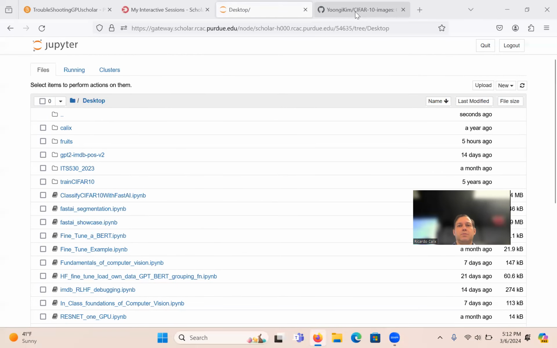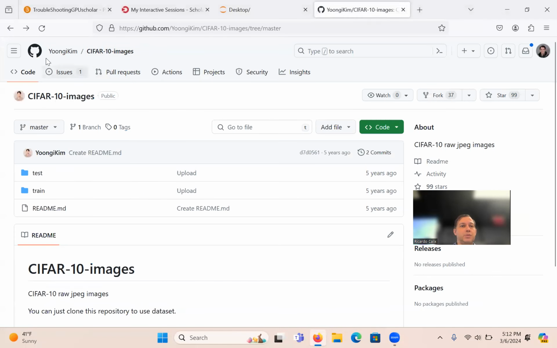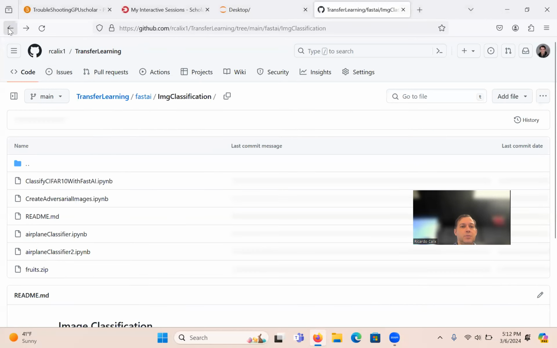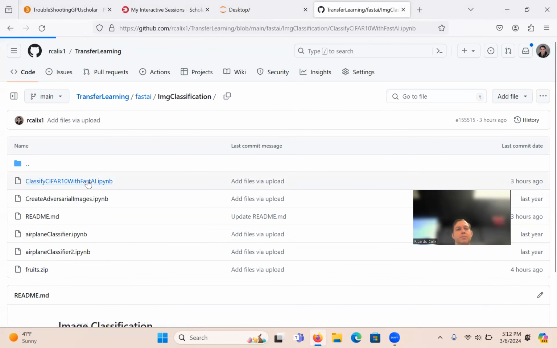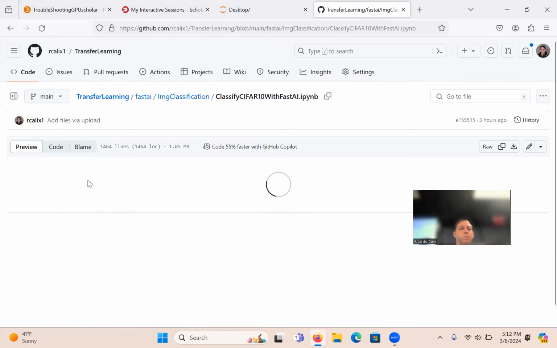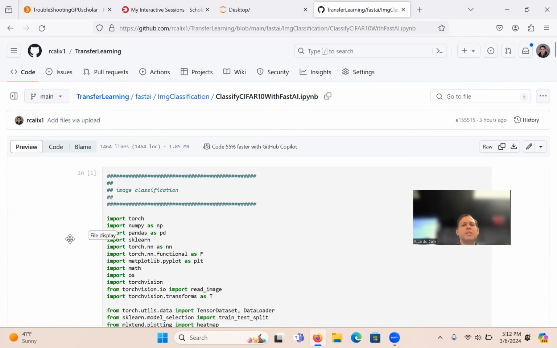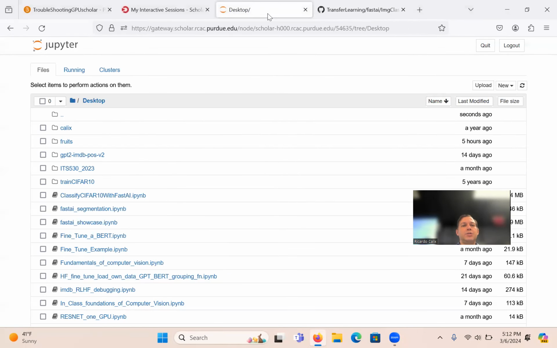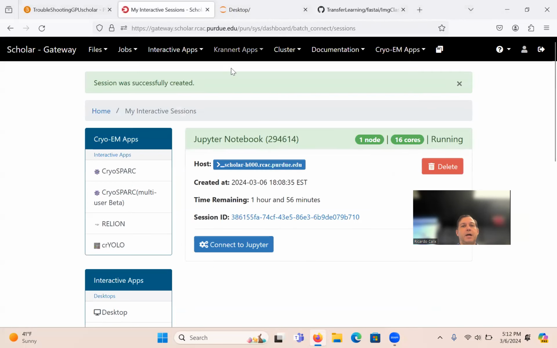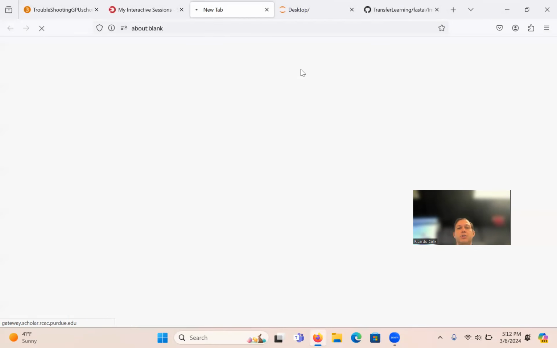Okay, so yeah, I'm going to go back to, because I'll be using the code example. I'm going to be using my own code, which is this one. Okay, once you are there and you've uploaded the zip file, go to cluster here, remember? Click on cluster, click on Scholar Shell Access.